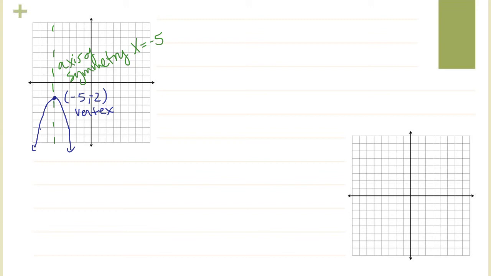On this one, it again opens down, so it's going to have a maximum value of the y value of the vertex. It goes up to -2 and stops, and then that happens when x equals -5. I wanted to show you one that was a little skinnier. They do get skinnier and wider. Again, they follow a lot of the same rules as the absolute value graphs. We'll see tomorrow. So my axis of symmetry on this one is x equals 7.